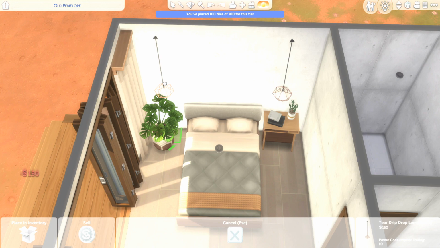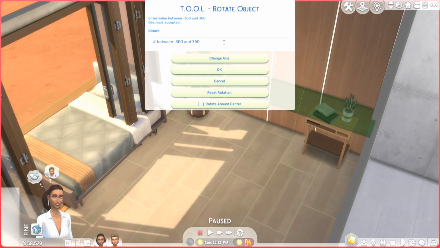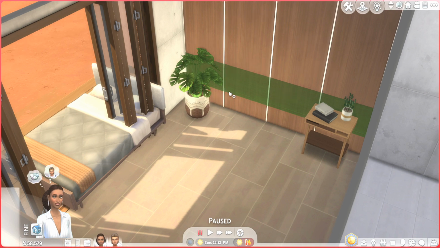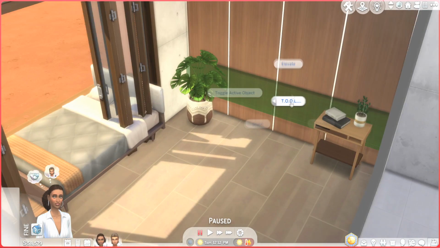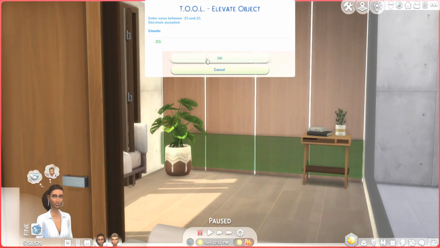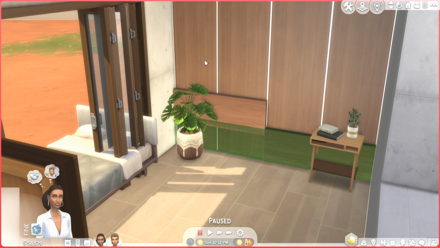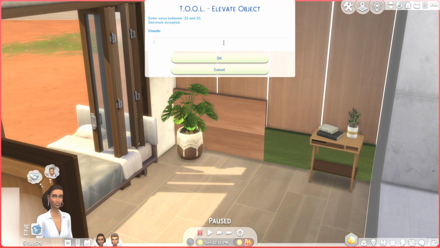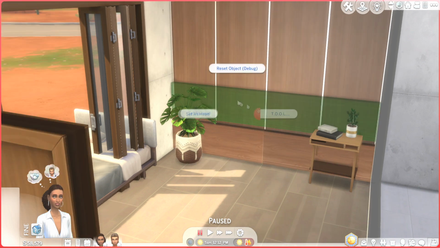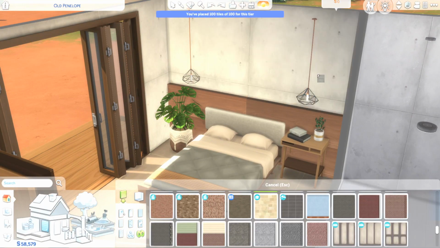And moving on to the bedroom, as you can see, there's quite a bit of wood in here. I will get rid of that wood accent wall because I didn't feel like we needed it. I definitely overused this wall. This is a wall from Dine Out actually, and I feel like I've definitely overused it in my past two builds because they just work so well with some of those strip lights that came with High School Years.